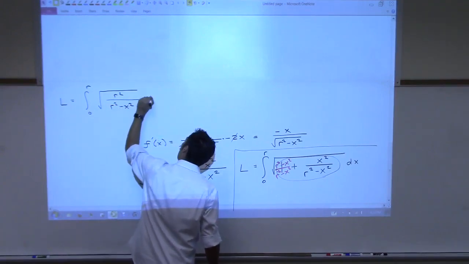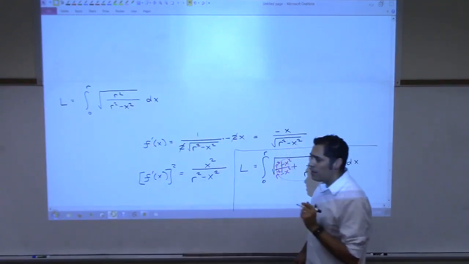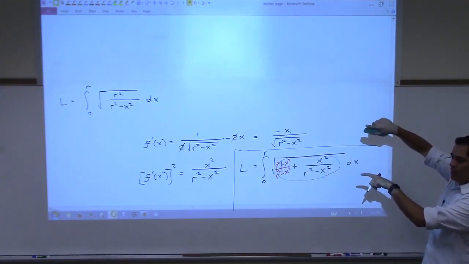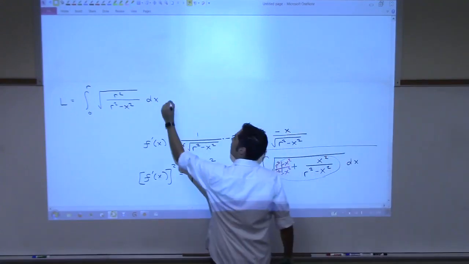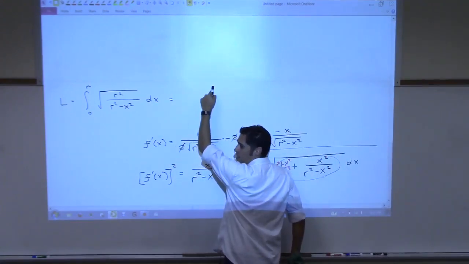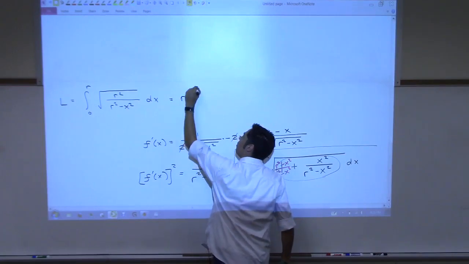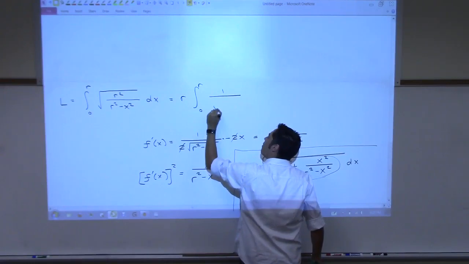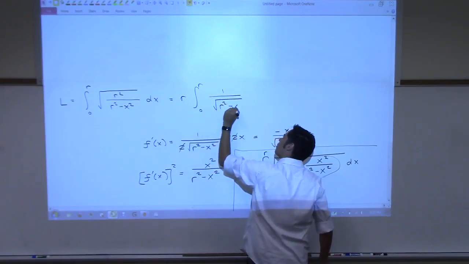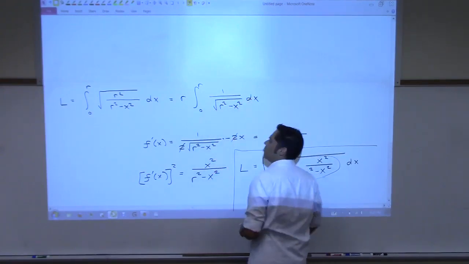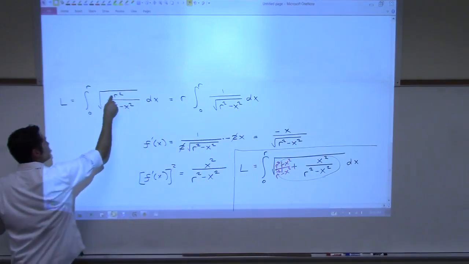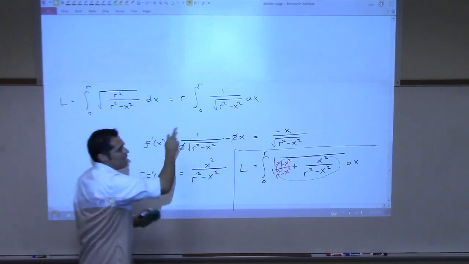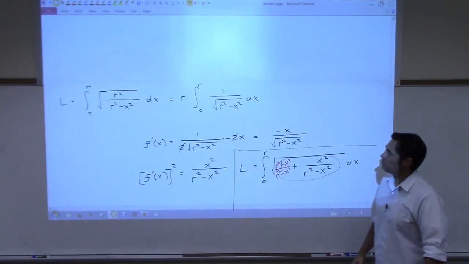Still looking pretty bad, but r is a constant. So let's do the root of the top and bottom separately right now. What's the root of the top? R, right? And r is a constant. Bring it out of the integral. I will have a 1 up here, and then on the bottom I still have a square root of r squared minus x squared dx. So do y'all see what happened with the r? Take the root of it, you get r, pop it out, because it doesn't have an x attached to it. Now this root thing on the bottom I can't pop out because it's got an x in there.